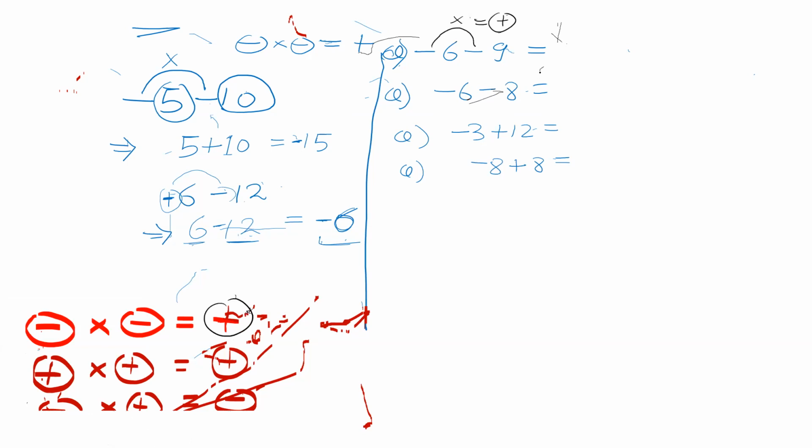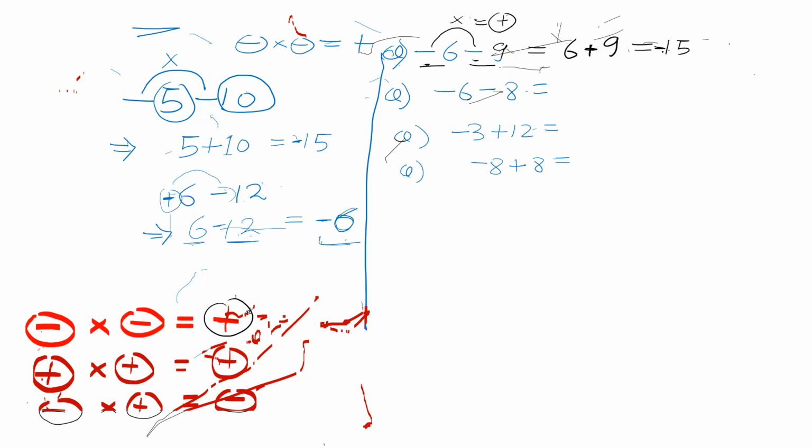So between 6 and 9, we will get a plus sign. Now, just for a minute, forget about the signs of the numbers. These two minuses, forget about them. Simply add them, as in the first procedure. We added them and got 15. But the question arises, what has to be the sign here? You see both numbers have got a minus sign. So simply put a minus sign here, because both the numbers have got a minus sign.